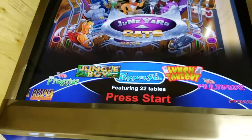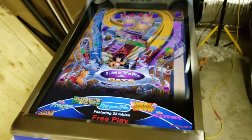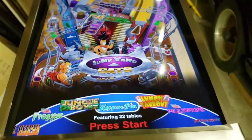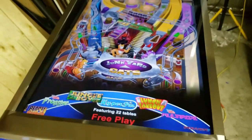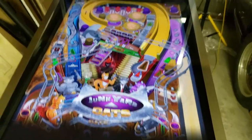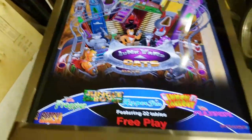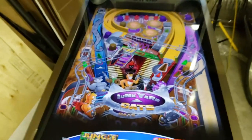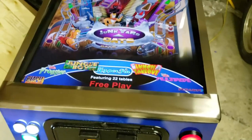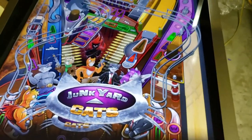So we're trying to get some exposure for the community who helped us, and we're also trying to keep things legal. People have said to me, can you put on other platforms? Does it have to be Future Pinball? You can put on anything you want. You could put on any of the pinball machines. It's just that, of course, the camera there wouldn't work with other ones. We chose Future Pinball because it's an open platform and the 3D works. That's what makes our machines the only of their kind. If we used another one, then first of all, we'd have licensing issues, and secondly, we wouldn't get the 3D effect.